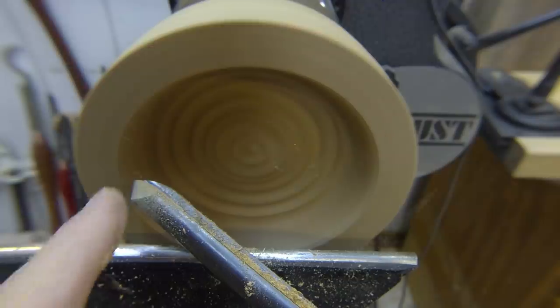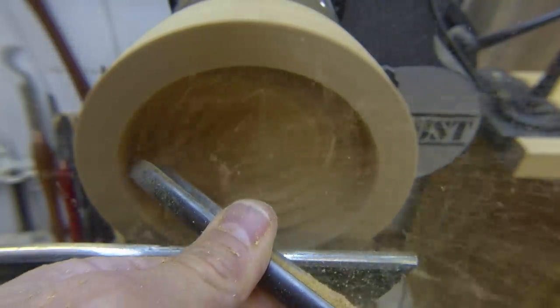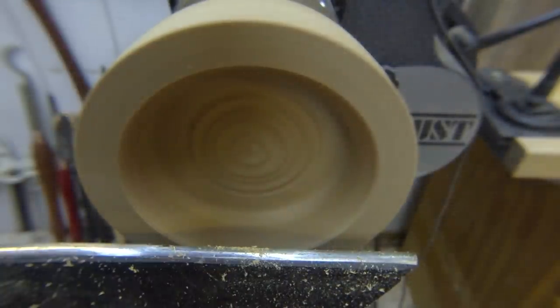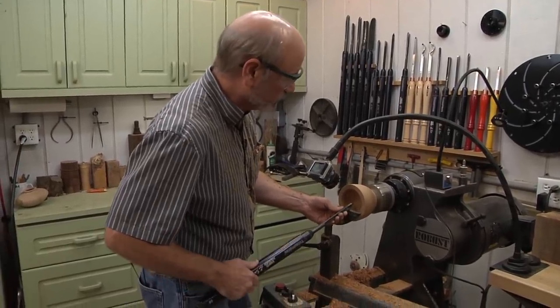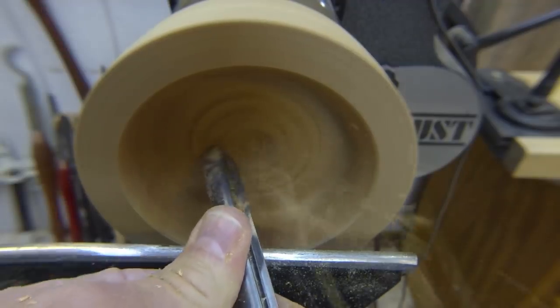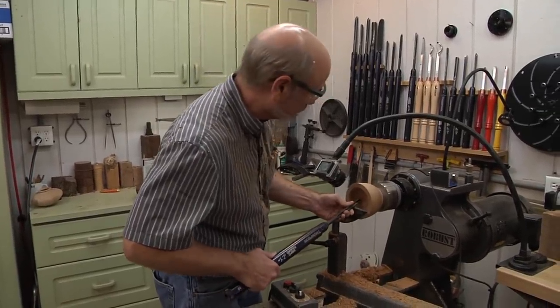Now I'm just kind of looking down the pike here, looking at my edge to see how thick I need to make the wall. Down here I'm going to pull across. I can overhang this tool a little bit because it's pretty thick steel. If you're using a smaller tool, the more you overhang, the more vibration you'll get. If I get too deep, I'm going to pull this tool rest back and angle it inside so I don't reach so far.